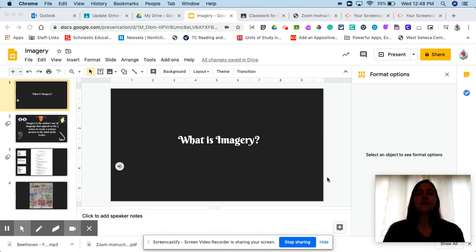and do your work. At this point, everybody should be at least a quarter of the way, if not a little bit more than a quarter of the way, through your novels in verse. And so we're going to start talking about some poetic elements that go along with novels in verse. And the first one that I chose today was imagery. So we're going to go ahead and do this lesson together.